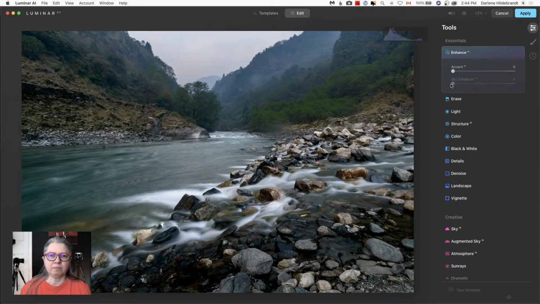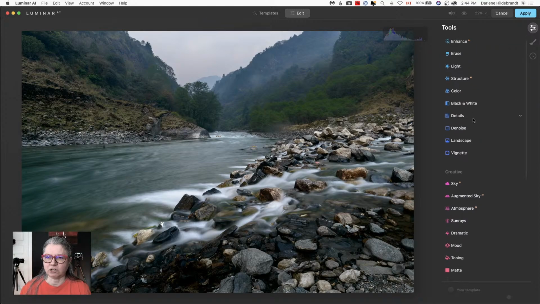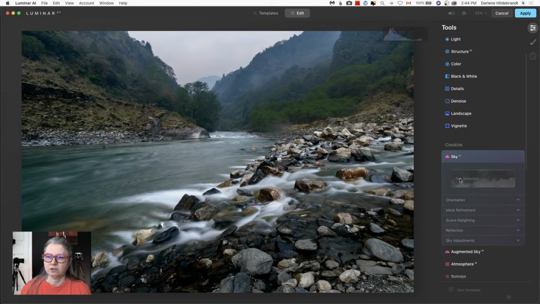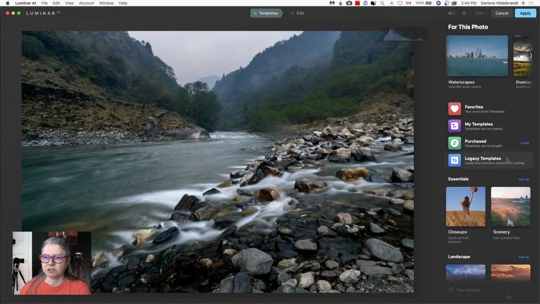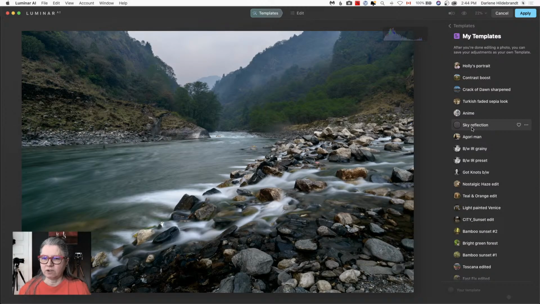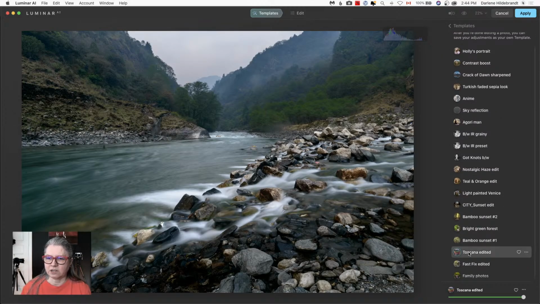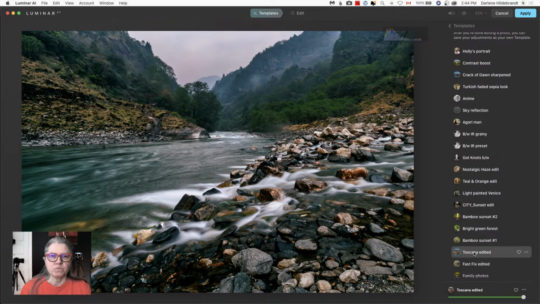It is not picking up that I have a sky, so that's interesting in itself. We cannot do a sky replacement. Aha. Let's try a template. Now I've got one where I know that the sky replacement is applied automatically. Okay, so it definitely applied a toning, but not the sky replacement. All right, well that's interesting.